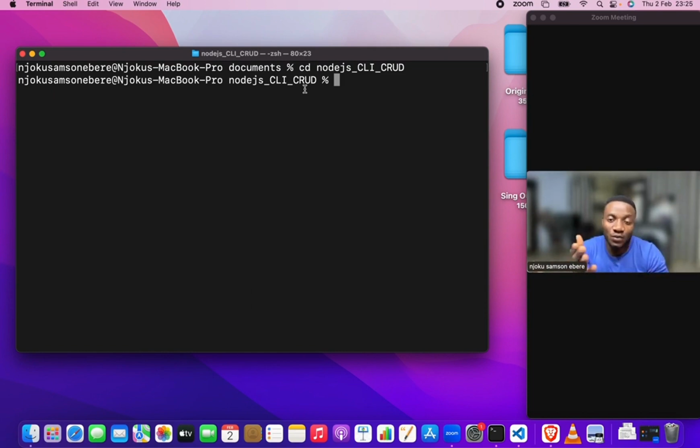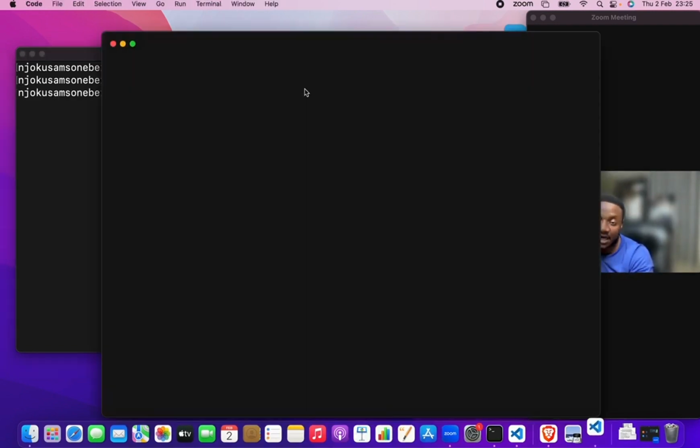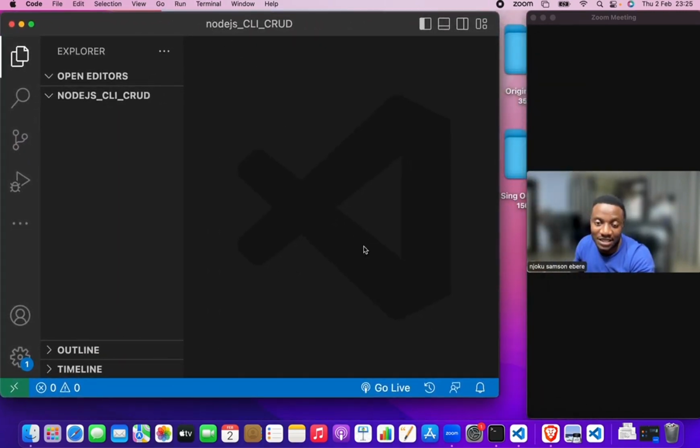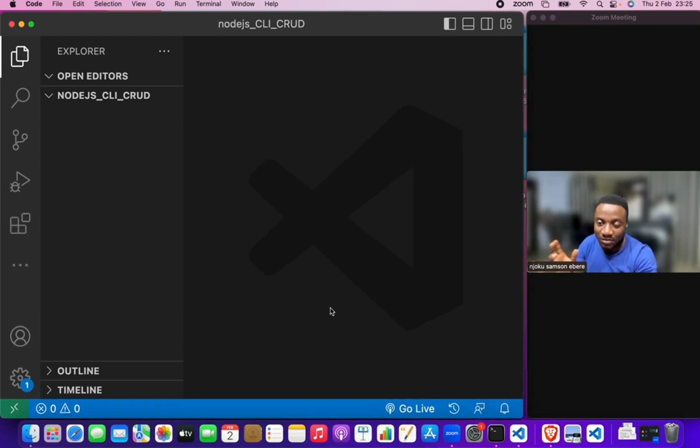So I will just open this folder in VS Code. You could also check out VS Code on the internet and download yours. For me to do that, I just do code space period, like this. Hit enter and it opens the project in an editor like this. Yeah, that's it. It's that beautiful.